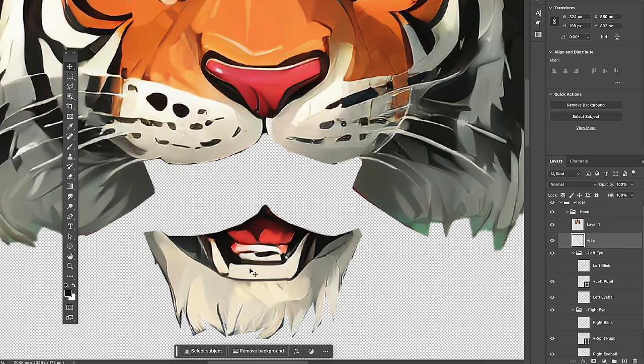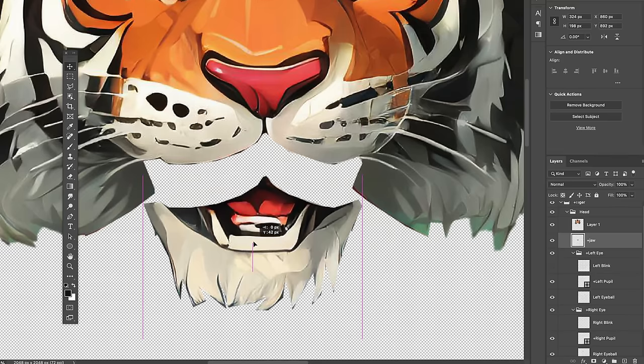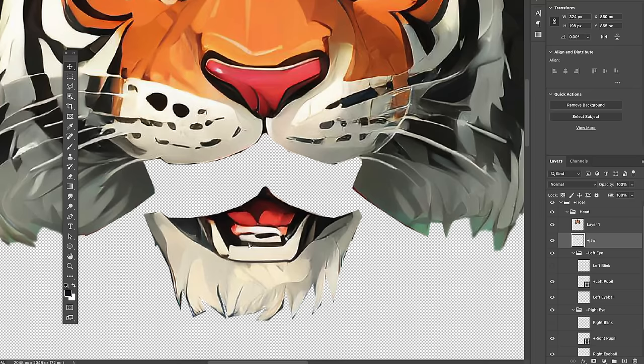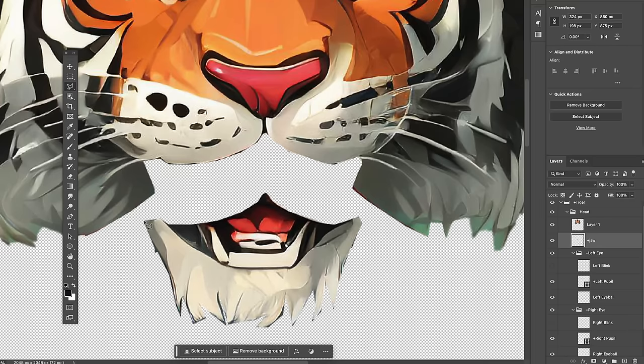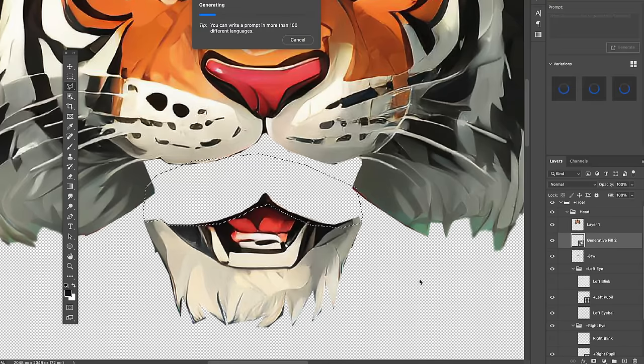And now what I wanna do is kind of extend this a little bit more. And so when it comes down, it's not as isolated, not have a gap showing up behind it. So what I can do with this is, again, with the edge here, I'm just gonna kind of go up and around something like this. And let's go around the edge like this. And I could just paint this black if I really wanted to, but I'm just gonna use our friend Generative Fill here and try this as a starting point to see if it gets me kind of close.